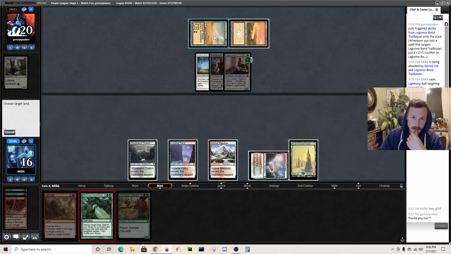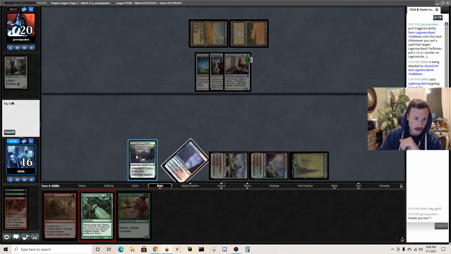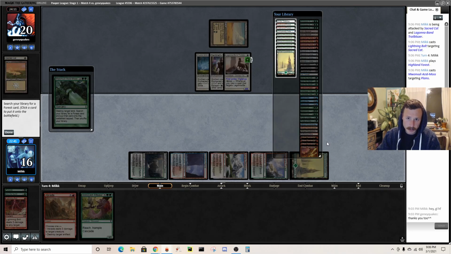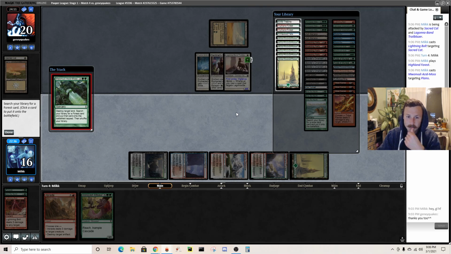Don't know which one of these I'm supposed to actually kill. I don't think it matters at all. So now I want another green source. Obviously I have to get a forest. I have 1 blue source, which is probably enough. I guess I can just get green red. I just want the most green and red sources possible. I don't need a second white.